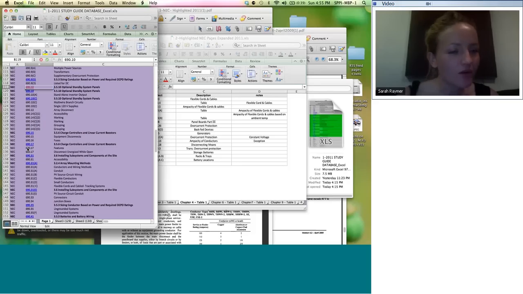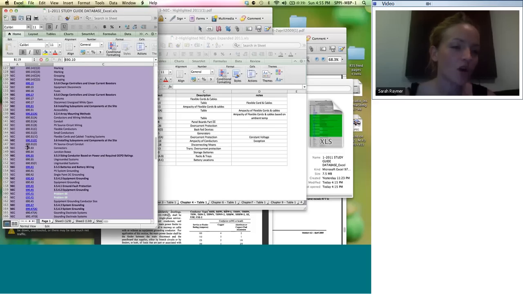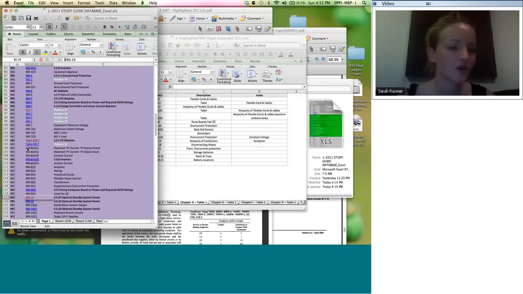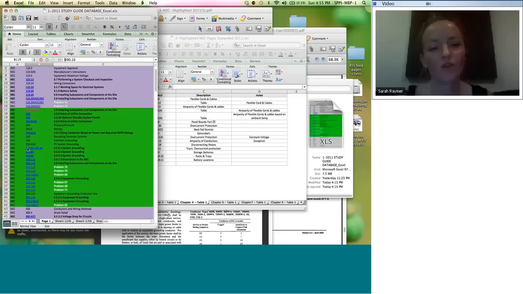So let's see, what else can we talk about in here? I tell you what, one thing that is also proving difficult for me is all the different things that you have to consider in all these different tables. It's really not that complicated. You just have to know that you have to look at all these different tables in order to calculate your impacted and then go back.